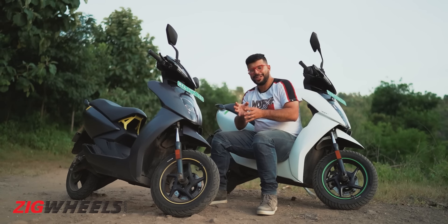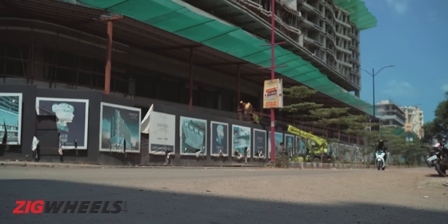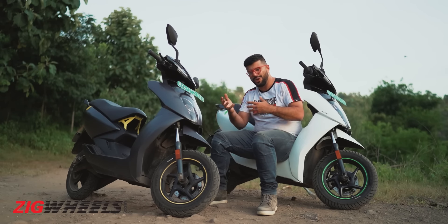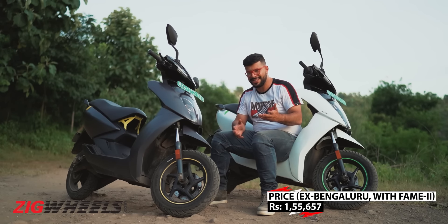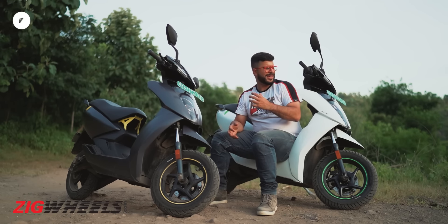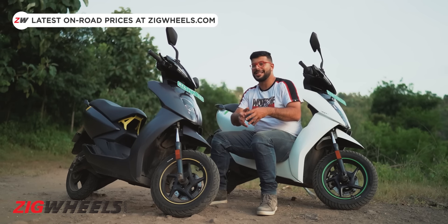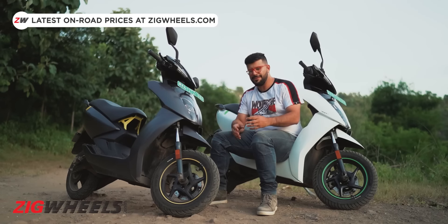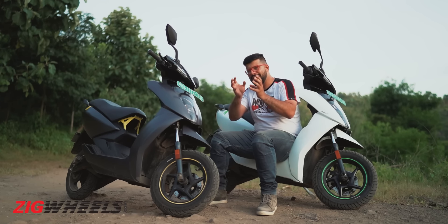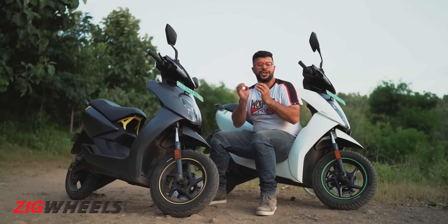Like I mentioned right at the start, the Gen 3 doesn't feel like a Gen 3 — it's more like a Gen 2.1. The larger battery does make the scooter slightly peppier and the range benefits are quite apparent. And when you factor in that all of these updates come in at a premium of just 5,000 rupees, that isn't quite too steep. However, given the current electric scooter space, the 450X doesn't feel as wowing or enthralling as it used to. It still retains its sporty edge over the iQube and the Chetak, and we've never faced troublesome recurring issues like we did with the Ola S1 Pro. So as a sporty scooter, the 450X still remains the best electric alternative to internal combustion.